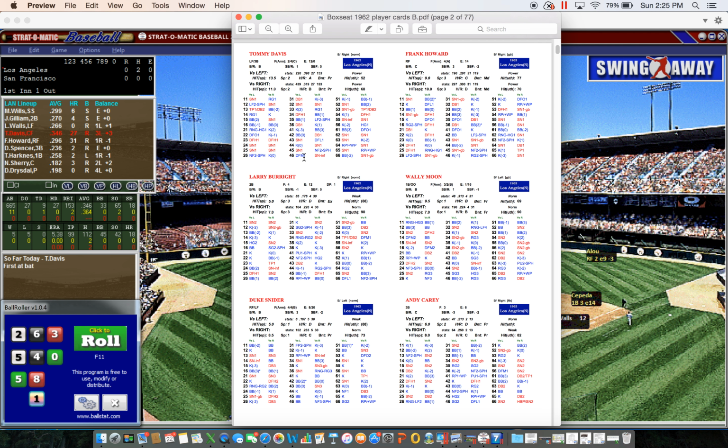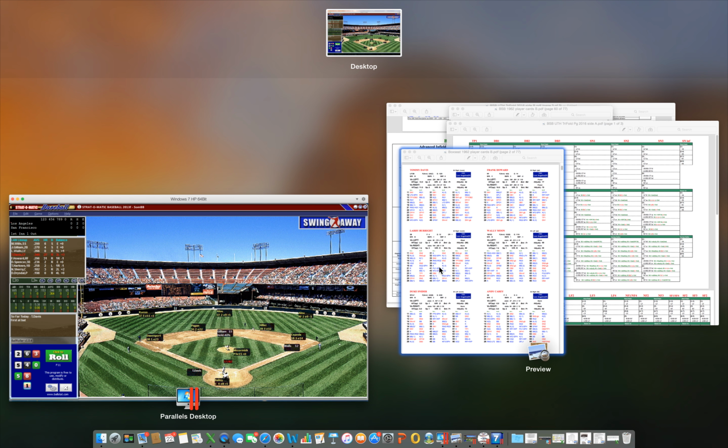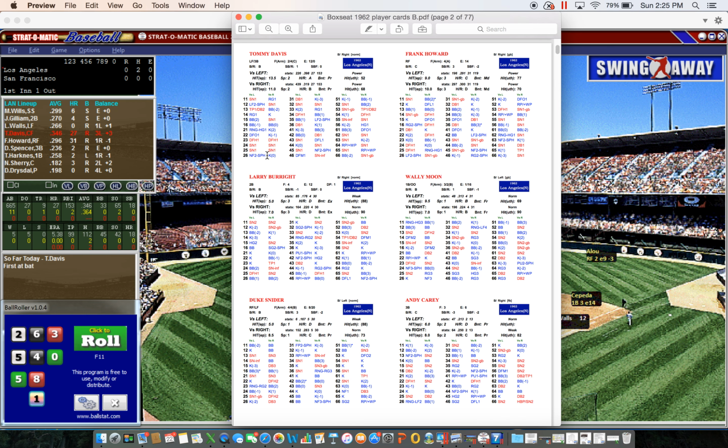26-3. 26. Now this is against a left-hander. Is an NF2 SPH. SPH means it's a scoring position hit. So if there's a runner in scoring position, this is an automatic base hit. Since there is a runner in scoring position, this is an automatic base hit. Now how do we find out which hit it is?